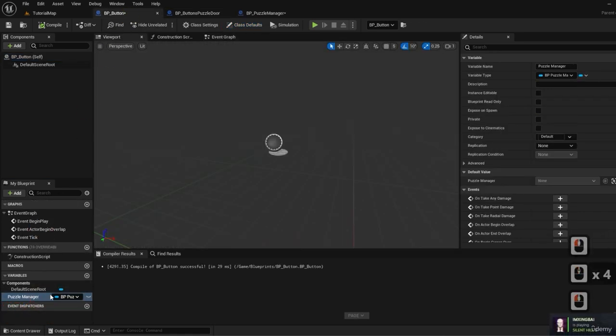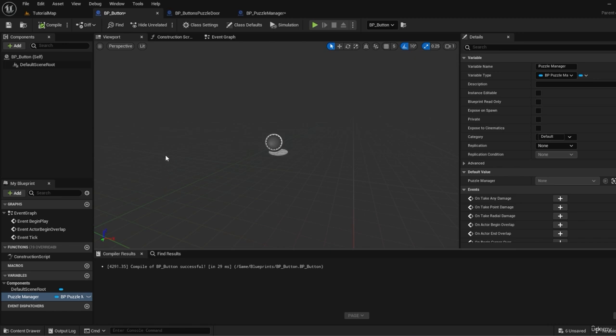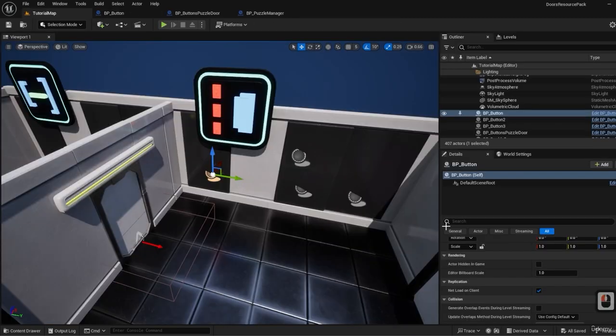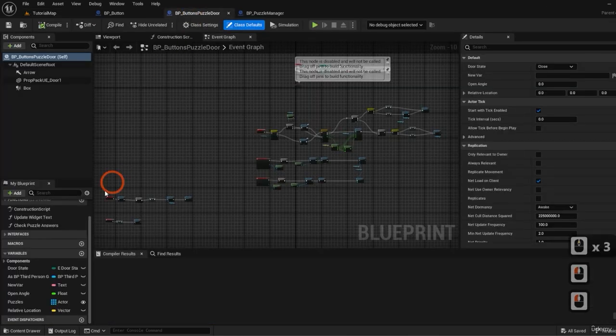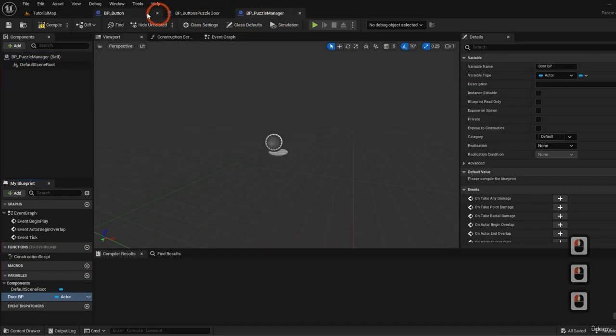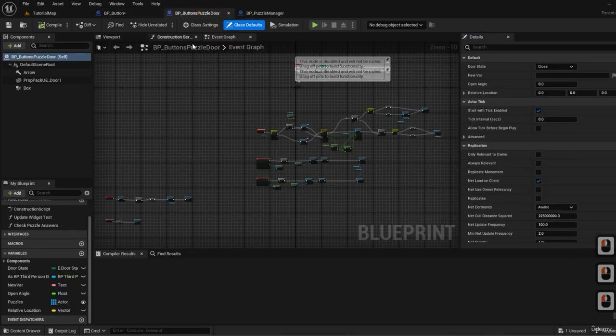The reason is that we don't need to create new interfaces and anything for the manager. It's just one manager. If I wanted to have plenty of managers and send them their own messages, I could have created this as an actor and made an interface to send messages to managers. We also need to make these variables editable, since we need to get a reference in the editor.